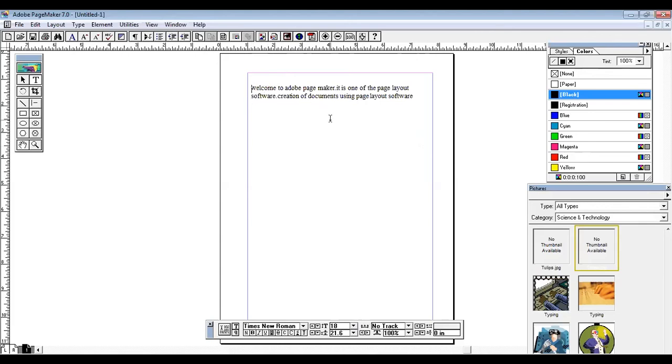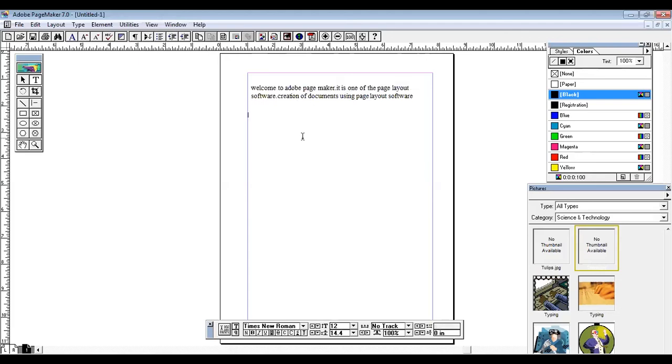This is the insertion point, the flashing vertical bar you see on the screen. Use your shift key and your movement keys on the keyboard. This is the way to select the text with the help of your keyboard.